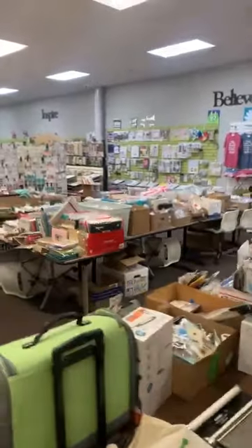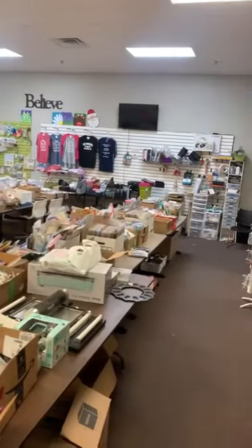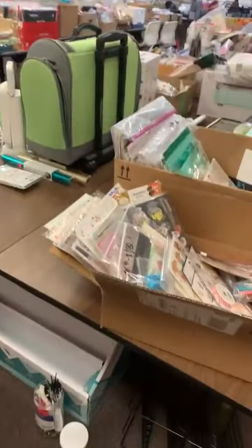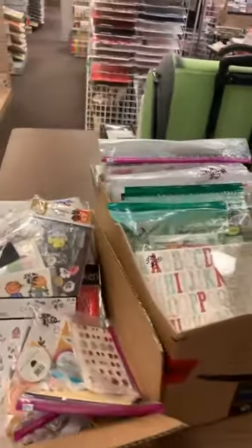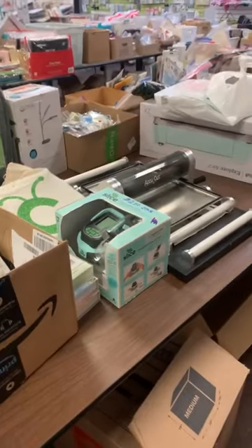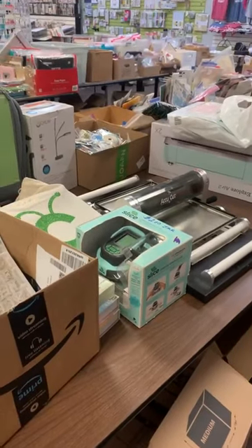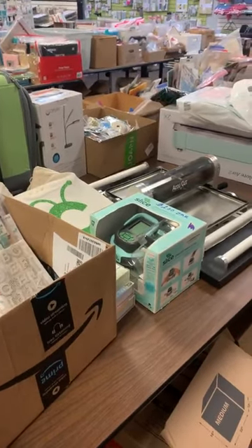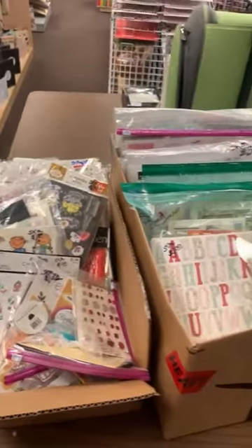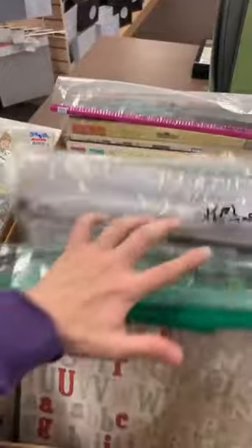I wish I had a big ladder — I should have gotten the step stool — so we could do a huge aerial shot of everything back here. I've got a little bit of room because I'm waiting for her stuff, but I did try to move things around just a little bit. Usually we like to keep all the paper in one area, but sometimes one area gets a little congested because those are busy boxes you have to dig, and then some tables you can see everything so they go quick. So I did switch some things around a little bit.